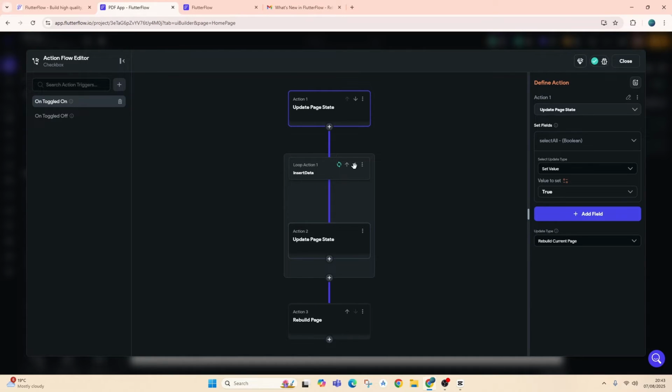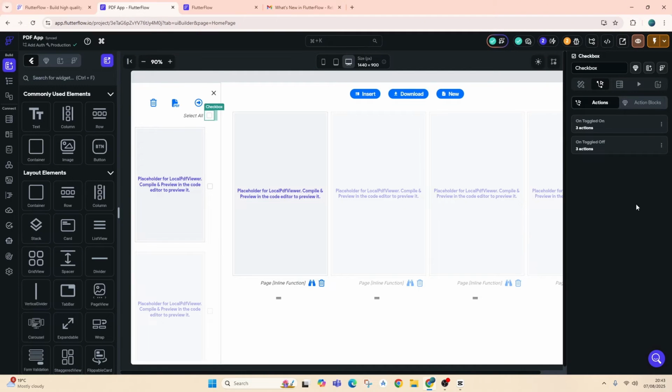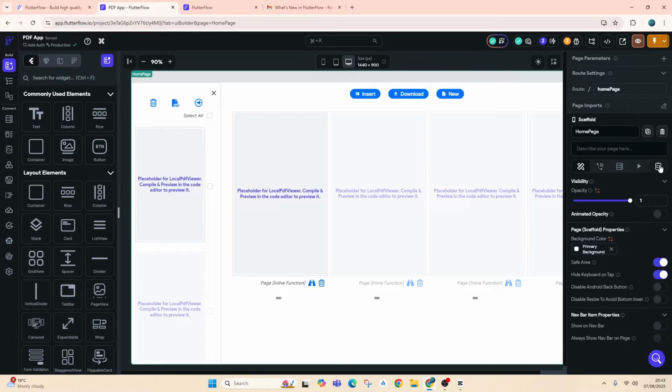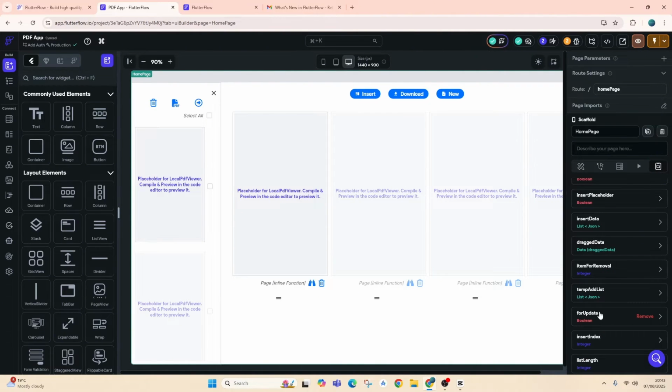So what we used to have to do was create a page state that was simply called rebuild page, and we've actually got one here. This one is a true or false, but normally for update, normally I just did text actually, and you just change the text. I actually did a video on it, so you can force a page refresh, and that is how you used to force a page refresh in FlutterFlow, was by having a variable and just randomly change the value for no reason other than to force a page refresh.